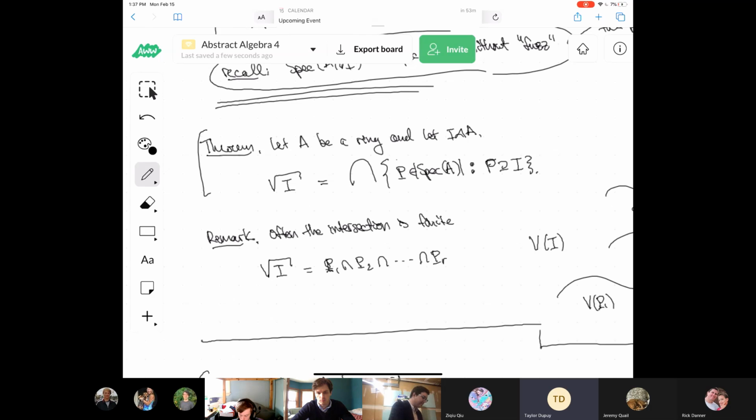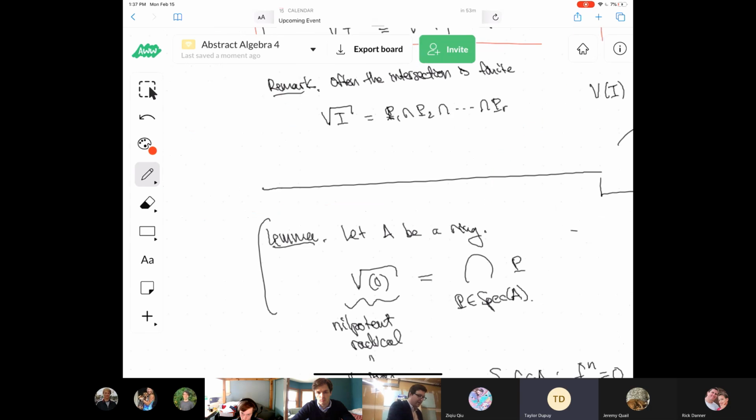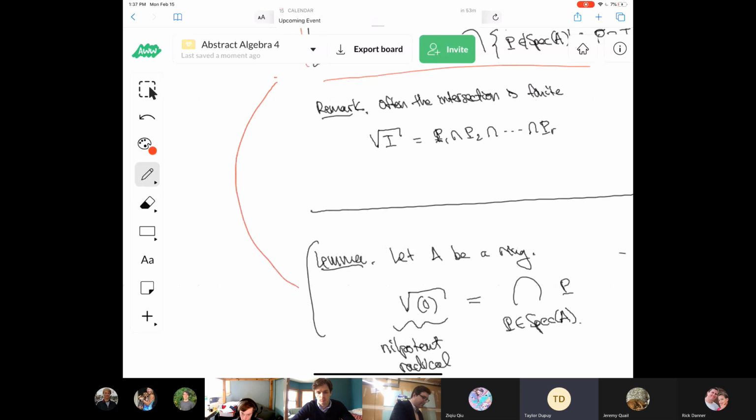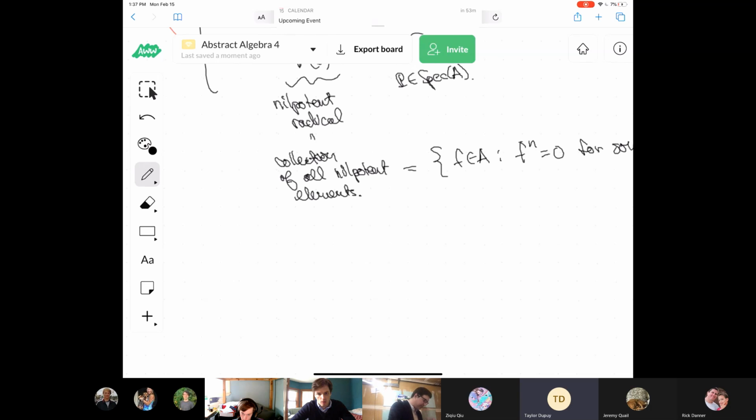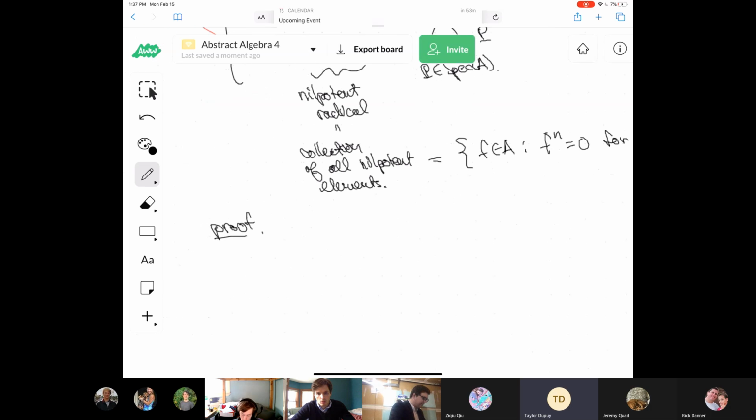This is the theorem we care about. This is the big theorem. For us, this is a big theorem. Let me just say that this is a big deal. And we're going to get at this thing from this. Okay, so let's do the proof of the lemma here. Let's do the first thing. Let's show that this thing here is contained in the intersection of all prime ideals.